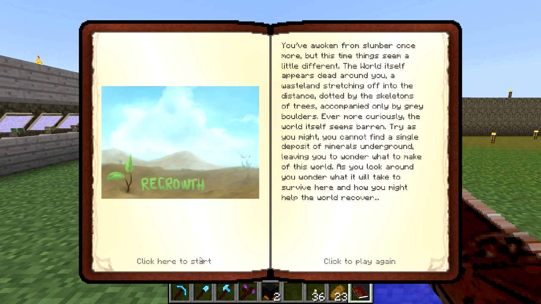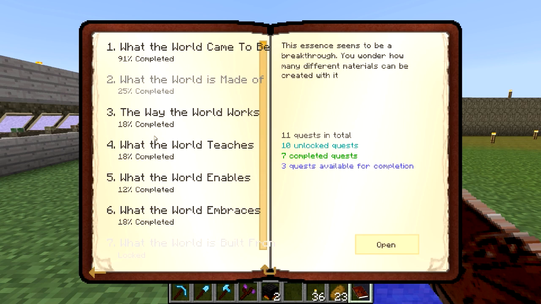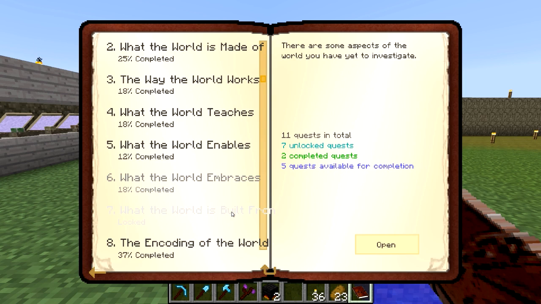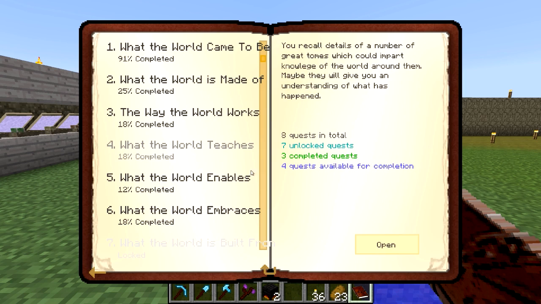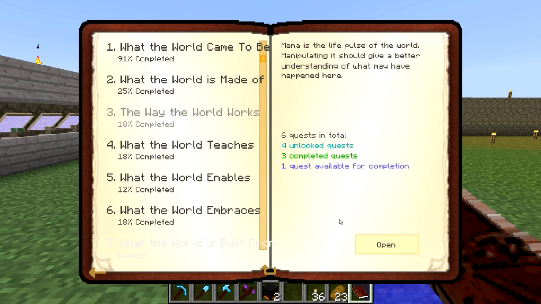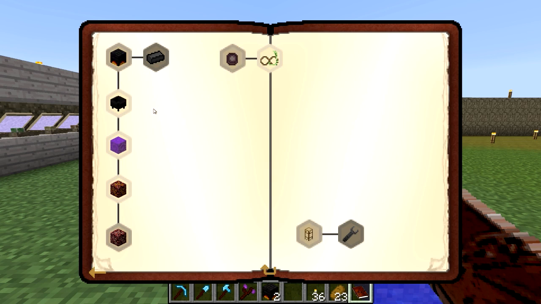Let's have a look in our quest book. This should allow us to hand in one of the quests. Maybe not. Looks like we have something else we need to do. Let's have a look, find out which one it is. Wild Embraces, Encoding. I think it's a little bit further up. The Way the World Works? No. Teaches? No, that's the books, isn't it? I always get lost trying to do this. Like every time, I can't figure out which one it is. Enables? Yeah, there we go, good stuff.